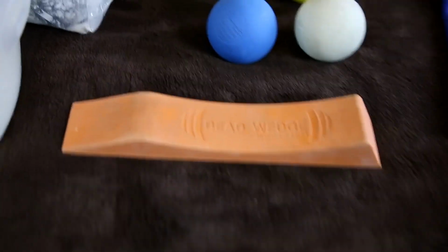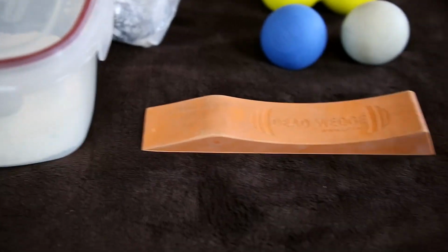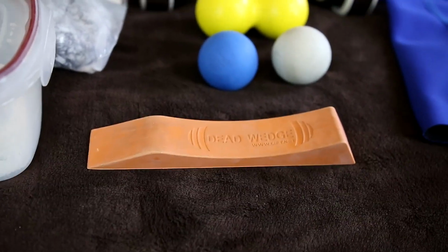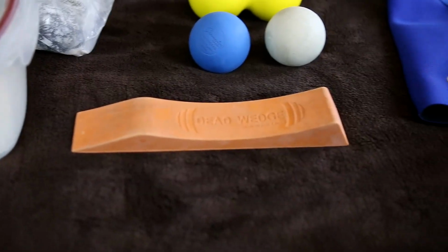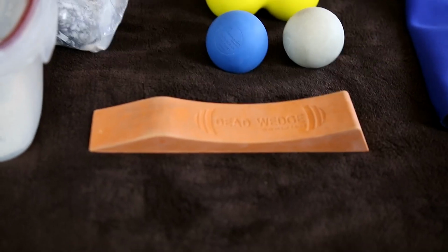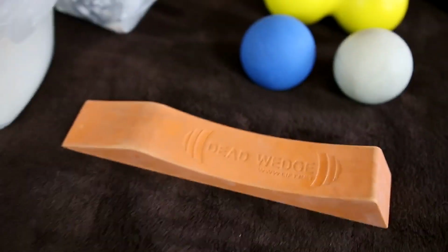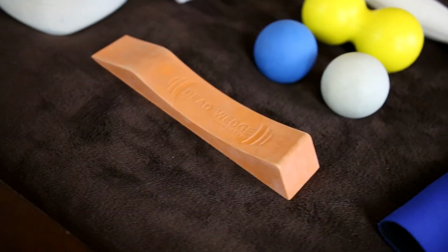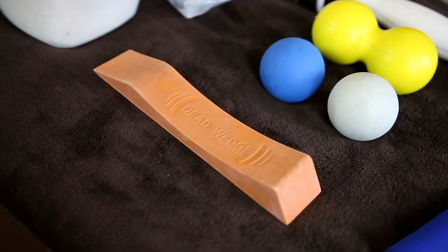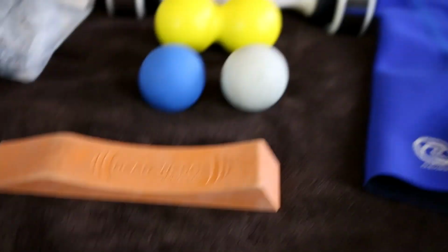My dead wedge, I did a review on this also. This has been a great little tool. It cost 20 bucks, got it from lift.net. I use this obviously for deadlifting and putting the bar up, and a lot of people say you can use a 5-pound plate. This is so much easier in my opinion. Maybe I'm not using the 5-pound plate right, but there are some issues using those, and this is just easy to do. Again, it's cheap, 20 bucks, throw it in your bag. You always have it with you, and it's very, very convenient. I didn't feel like springing for a full deadlift jack. My gym does not have one, so this has been a great alternative.